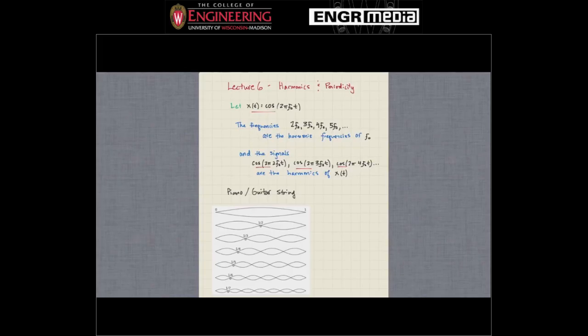If you took a guitar string and pinned down both ends, which is actually the case in the guitar, so that end is tied down, and that end is tied down. And you were to pluck the guitar string, you actually see that you'd set up some vibrations on the string, and those vibrations on the string, those are waves, right? But they have this constraint that the half wavelengths have to be integer multiples of that total length, okay? And that's relatively easy to visualize.